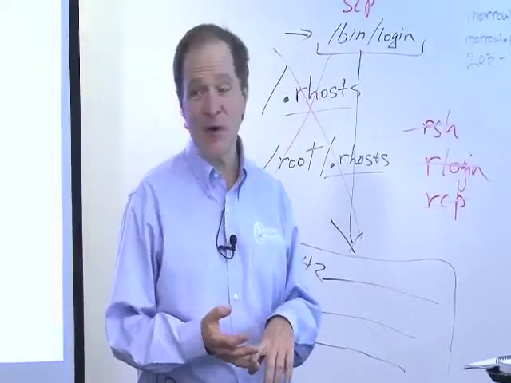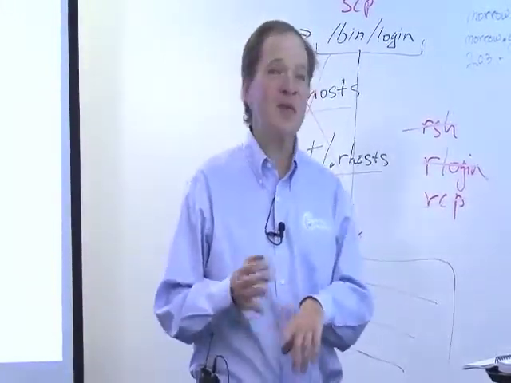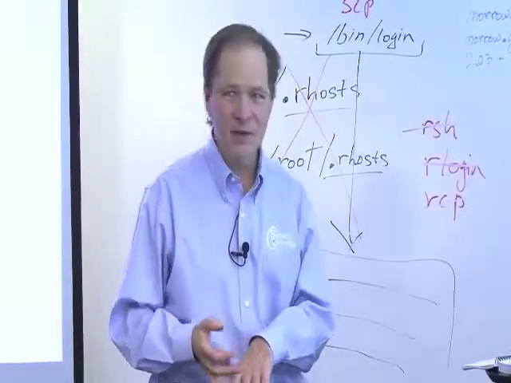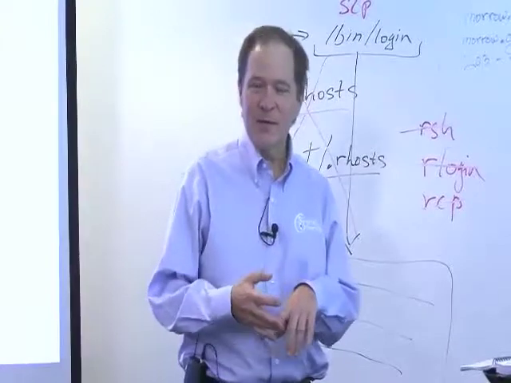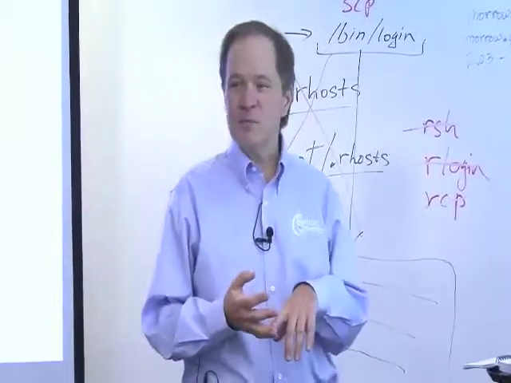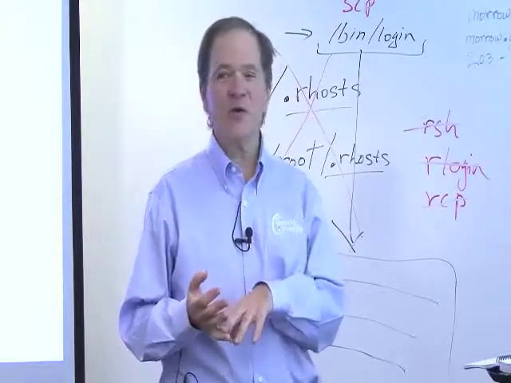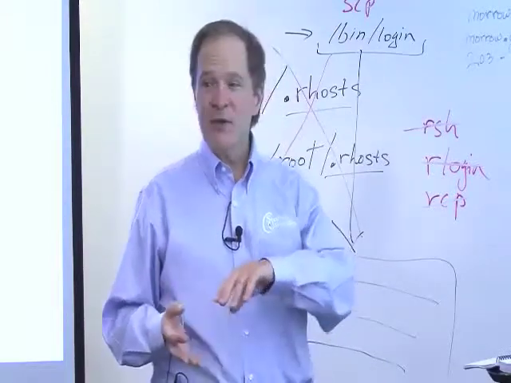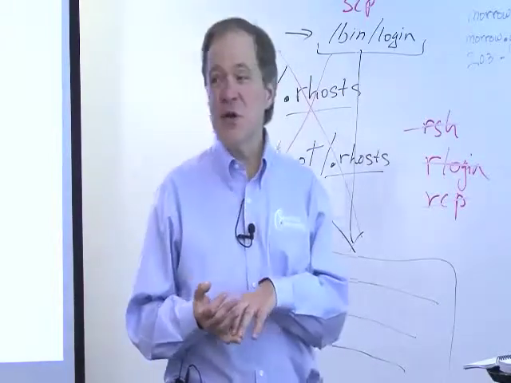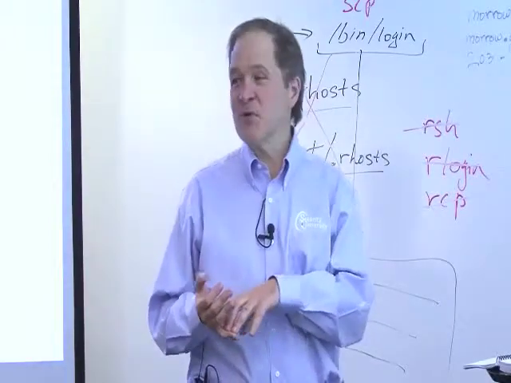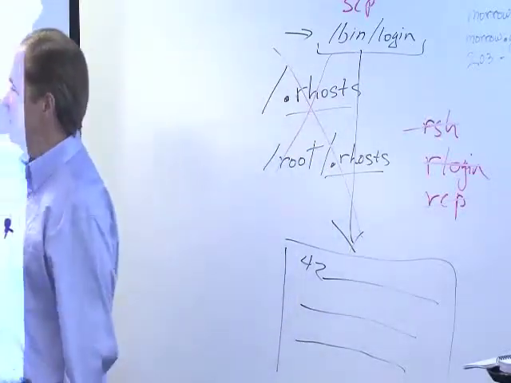X.25 was an OSI protocol. X.500, which is used in LDAP. LDAP is a lightweight version of the X.500 directory service. So anything that starts with X dot, that's usually an ISO protocol or an OSI protocol. You'll also see some other ones that were developed by other groups like the CCITT, etc. So any of the H dot protocols, which are used for video and audio, the codecs for video like H.323 and H.263, etc. Those are other international standards.